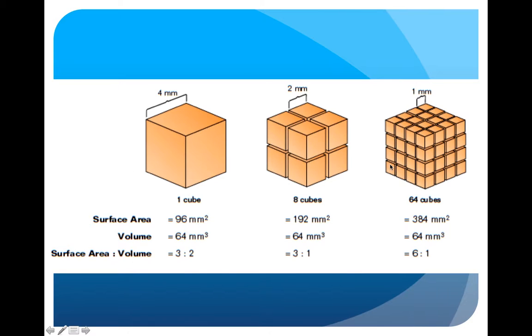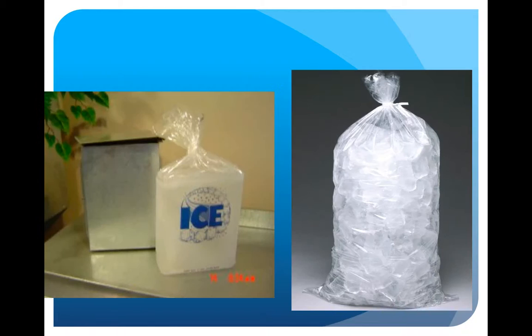And this, I feel like, is the best picture we've already talked about. This is all 64 millimeters cube volume, each one of these. But because this has a smaller surface area to volume ratio, because these numbers are close together, the information cannot be exchanged as quickly. But when you come over here, where the surface area to volume ratio is larger, all of this information can be switched back and forth in all these little nooks and crannies quickly so cells can function as efficiently as possible. And we went over this example.